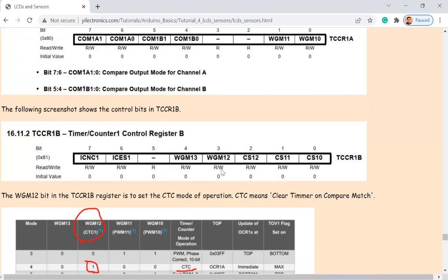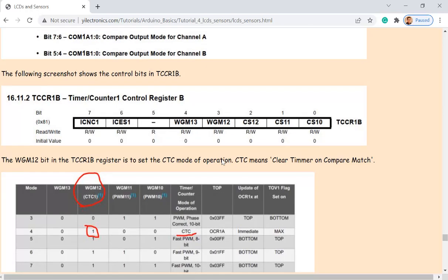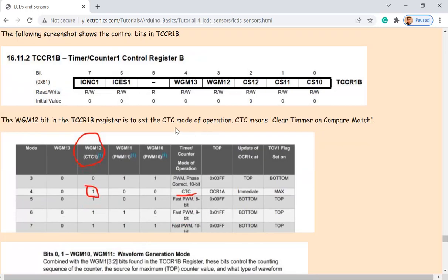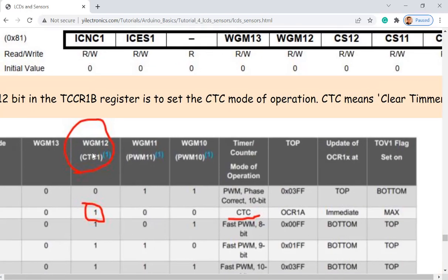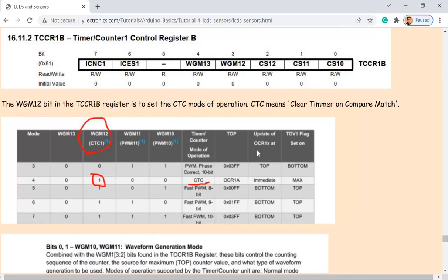Just keep in mind, whenever you want to turn on a bit in the register in Arduino, you need a left shift. By turning this bit on, looking at the data sheet over here, this one is on, right? You can look at this table. It's 0100, okay? Only this one is on. So it's picking up the CTC mode of operation. So what is a CTC? It's clear timer on compare match.